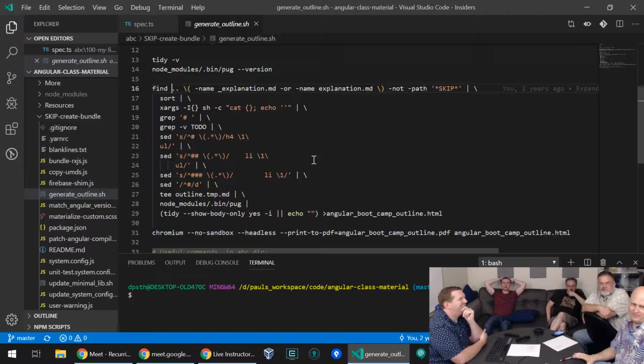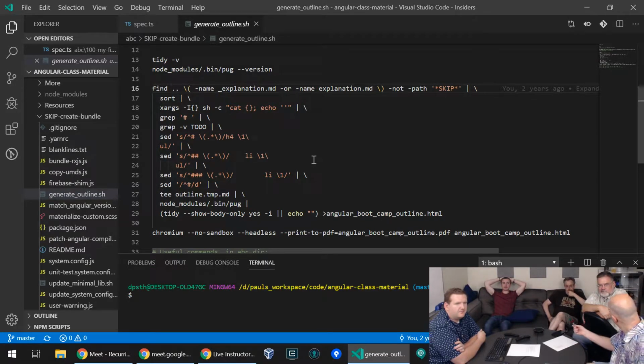Okay, so the net result of line 18 is the input to this was a list of file names, and the output is the contents of all those files in one big string. One big series of lines, because in the world of Unix, everything is a string. Everything is a series of lines of code coming down a pipeline.